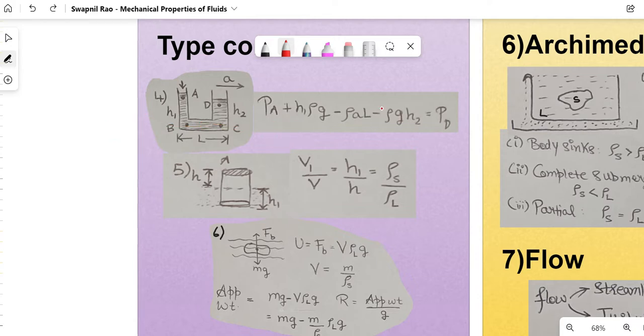So same way even the next one will be negative H rho G, but over here it's H2. And if you're wondering why it's negative here, then you should draw the FBD. So G was downwards and the arrow is going upwards. If you remember, the path of the arrow that we chose is something like this. So here the arrow is going upwards, but as you know, G will be downwards. So because it's in the opposite direction, it will be negative. Whereas for this case, it's positive because the arrow is also going downwards and even G is going to act downwards. So that's why it's positive over here. And then again, it will be finally equal to PD. So you're basically making sure that there is conservation happening. I've explained thoroughly and this is going to be helpful.